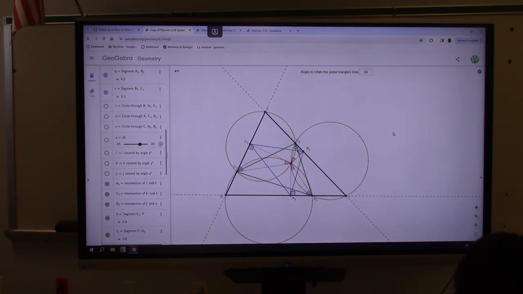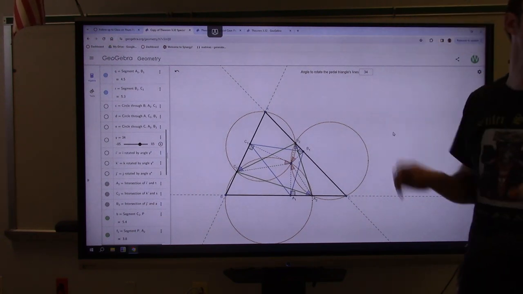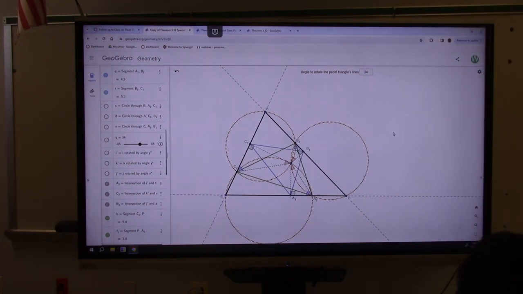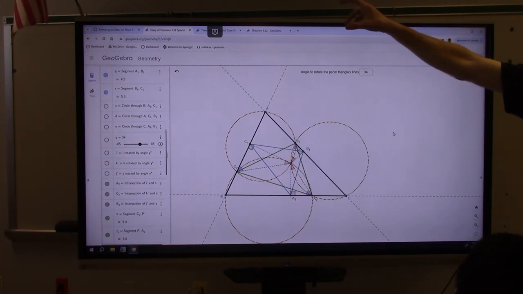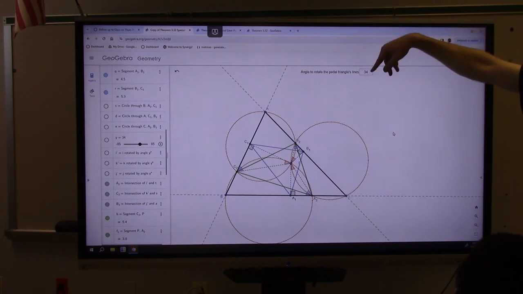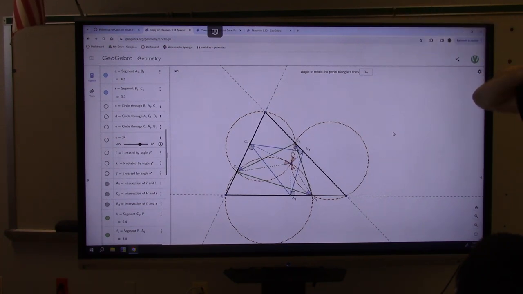Is that true? What was I getting at there? There's a couple things I wanted to say. One of the things I wanted to say is that what Coxeter says is that everything still continues to be true. By that he means that the circumcircles, taking A2, B2, and C2 to be the three arbitrarily chosen points, still give you circles all meeting at P.